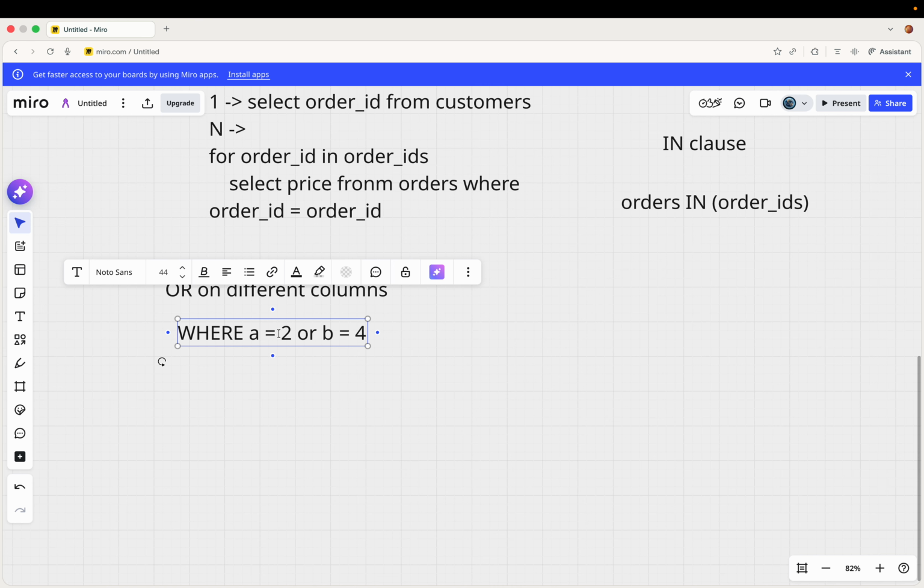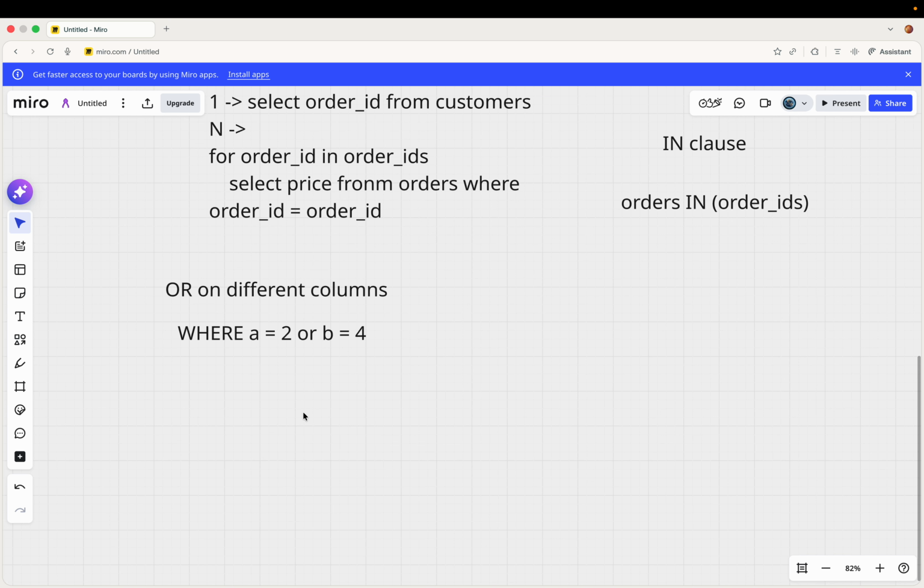Ideally the user intent is that the query uses the index for a equals 2 and b equals 4, and then merges both results. But most databases, not all, go from left to right. First they filter with the index on a equals 2, and then they do the database lookup for the second one.